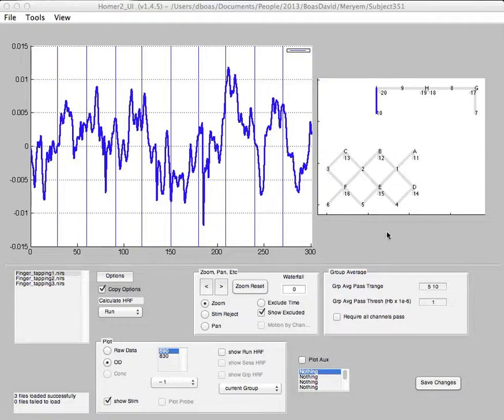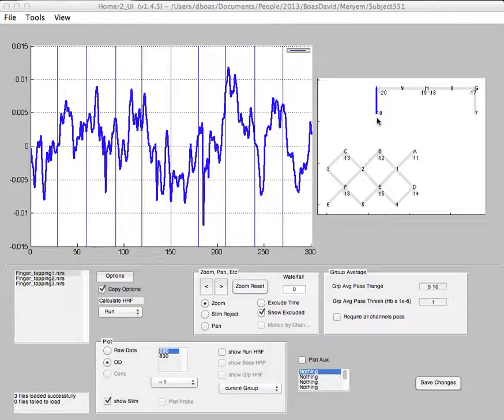and demonstrate different ways of displaying data from different sources and detectors. So we have this probe geometry in this window here, and this is a number of sources and detectors that were laid over the motor cortex and some sources and detectors that were over the frontal cortex of both hemispheres.